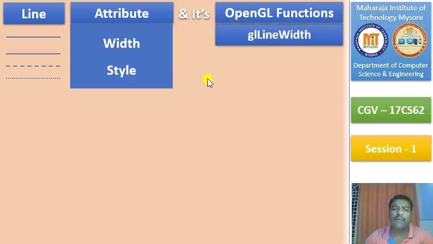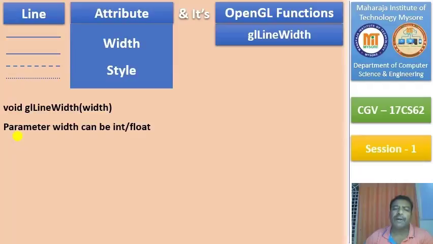Fine. So now, whenever we talk about the width, its respective OpenGL function is glLineWidth. Using this glLineWidth, we can modify the width, that is, increase or decrease the thickness. Hence, we are going to have the function, which has the return type void, and the parameter is going to be a width. Again, it's going to be an integer value, or you can even pass a floating point number. It will be rounded off to its nearest value.